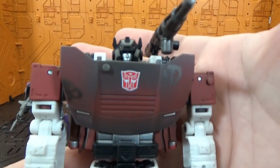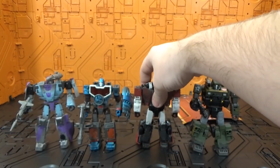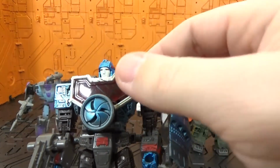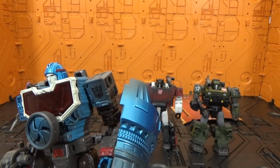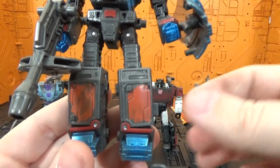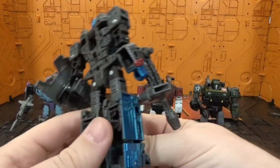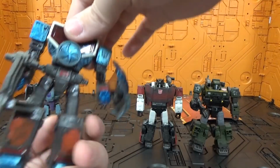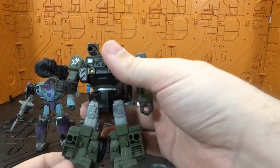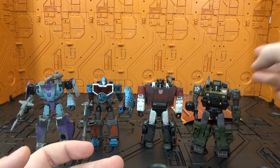So here's Sideswipe, just to give you a look at him. Here's Scrapface, another one. I really like the colors on this guy. You can see those scratches on his chest. I think someone was saying they do actually show up once you get him out of the box. Get some nice orange paint down at the legs here. Really like this color blue. I really like his color scheme. Of course, there's not too much going on the back, but that was the same as Reflector. Here's Hound, and I think he definitely is a different shade of green than the regular Hound. When we get those to compare, we'll take a look at that.